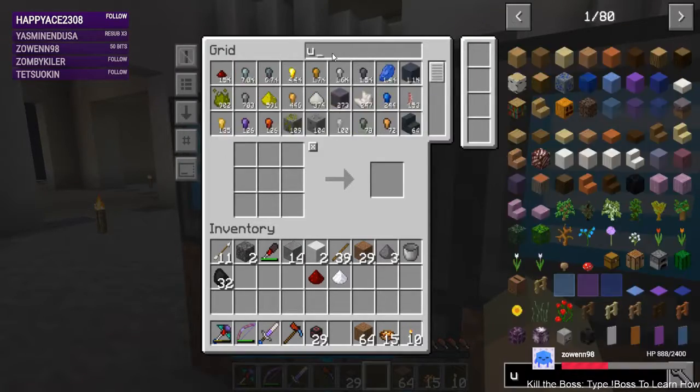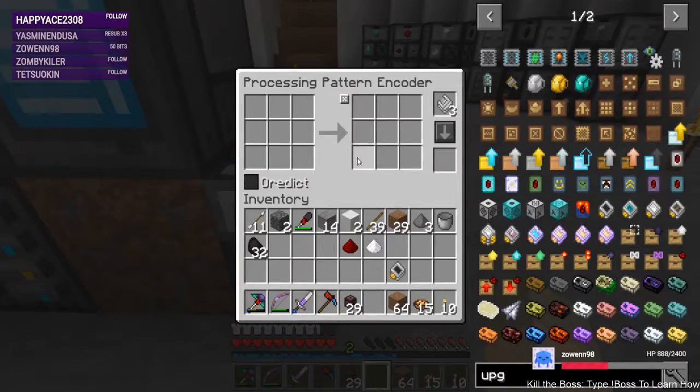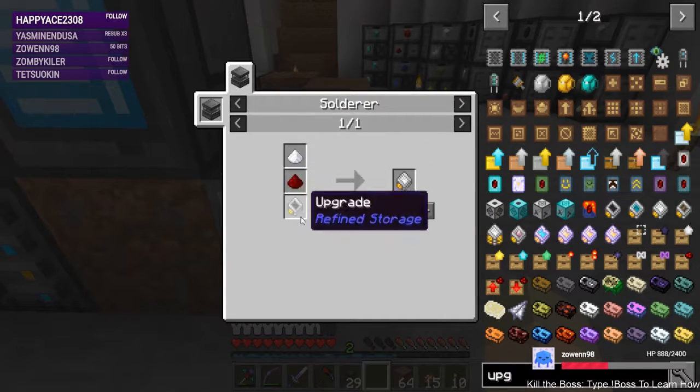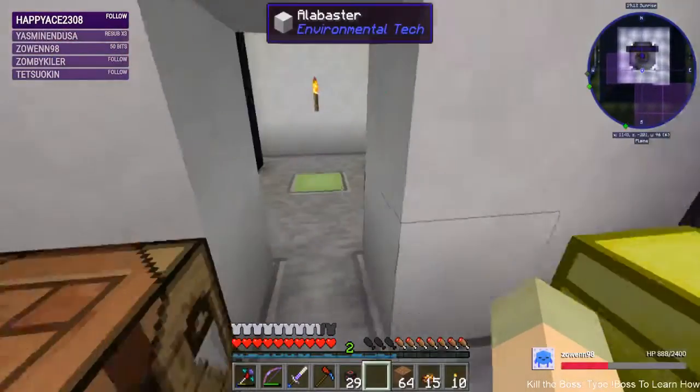Sped up yet either. Gotta speed it up, gotta speed it up. Oh, come on. There we go. Alright, make sure. Speed upgrade, sugar, redstone, upgrade. And I like to put them the way the recipe shows. That.